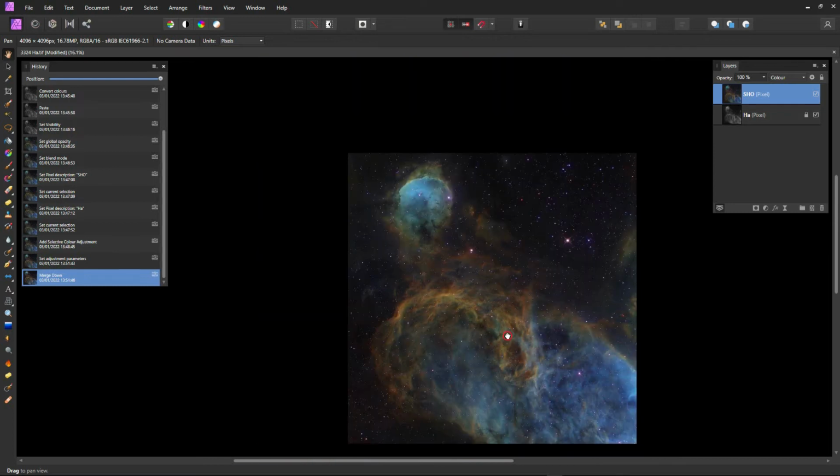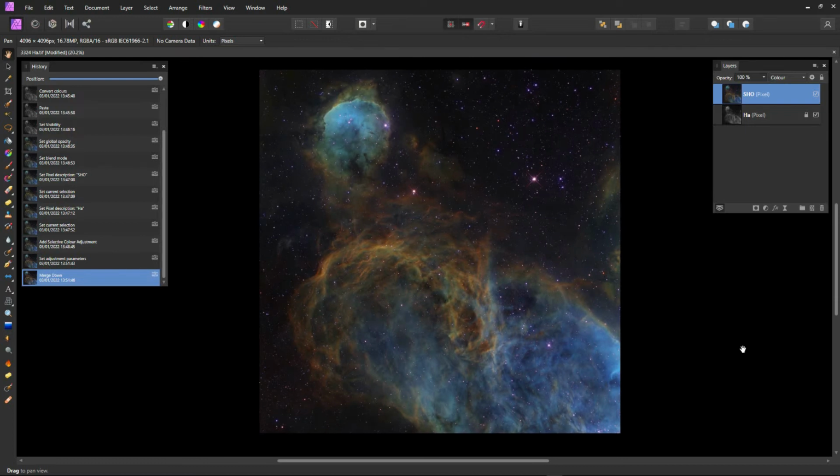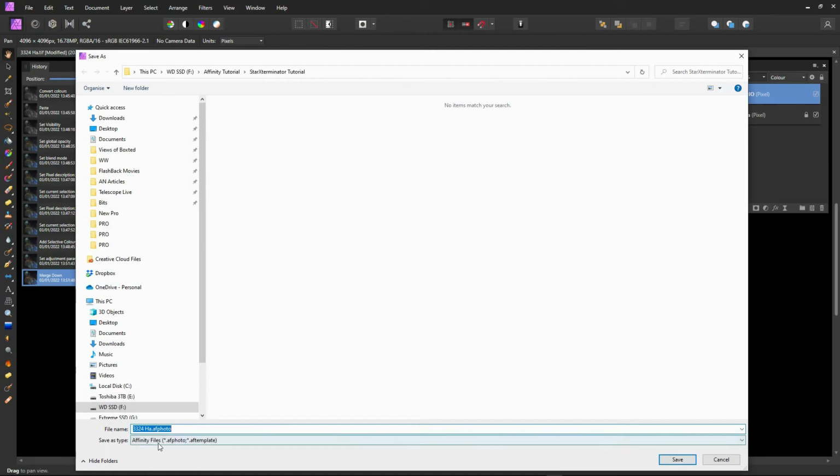So this is looking quite good. I'm quite happy with that so far. You might find it easier to just save this image at this stage. If you click on File and then Save As, the file extension that comes up is AF Photo for Affinity's own format, and that will save your image as a layered file. But bear in mind, I think that file format is only recognised by Affinity, so if you had your layered file and you decided to try using some of Photoshop's processing on it, Photoshop won't recognise that AF Photo format.